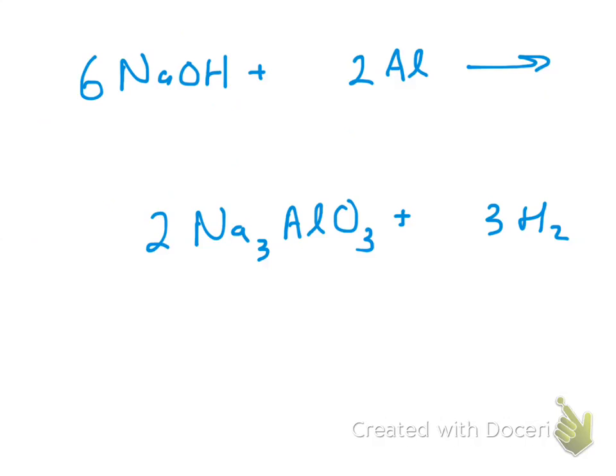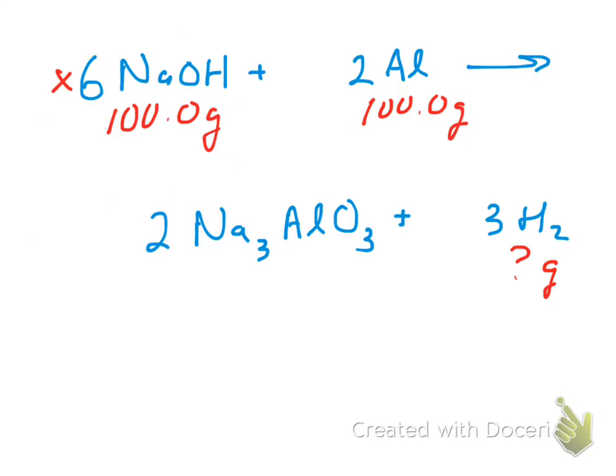So in this particular problem, what we're trying to look at is how to convert the 100 grams here of the sodium hydroxide and the 100 grams here of the aluminum, and trying to determine the grams of the hydrogen that is produced. So to do this, we need to set up a magic number, x, which we'll put in front of all the coefficients. That x is the proportionality constant for the equation based on the numbers given. And then what we do is we place the molar mass in front of the x.